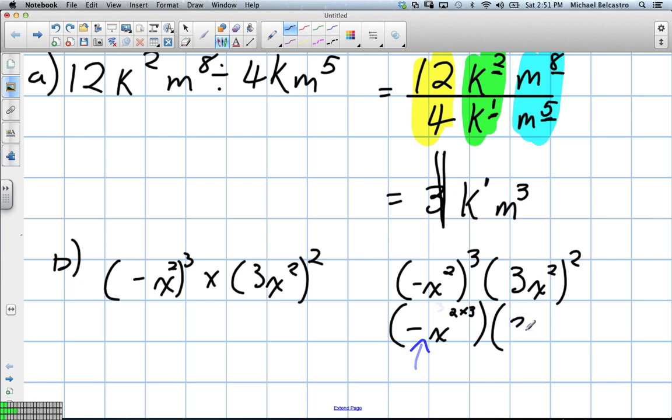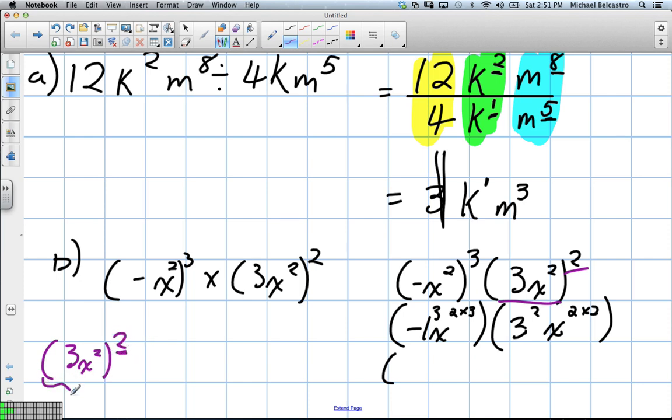So really this will now become 3 squared, and this will become x to the power of 2 times 2. Okay? So let's write this number in here and put the cube to it anyways. Why would the 3 be squared? Because think of it like this. This entire term here, I'm going to do it on the side. 3x squared squared. Well, what that means is you take the base, and this whole thing is the base here, and you multiply it by itself 2 times. So I'll write that in red. That would be read as 3x squared times 3x squared.